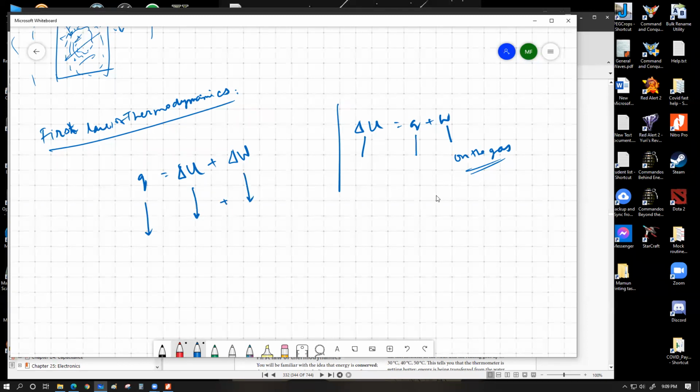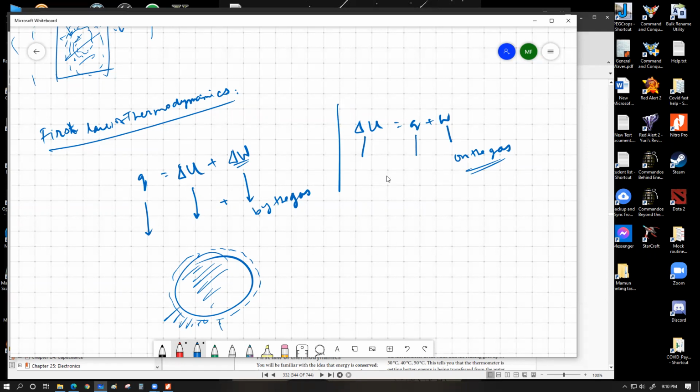So what this is telling us is that if we have a certain amount of gas within a container and we apply some heat, naturally the gas is going to heat up a little bit, and the gas is going to expand a little bit as well. Whenever the gas expands, it will do some work against the atmospheric particles. So some work will be done by the gas that was fed the heat energy. In this case, ΔW was described as work done by the gas. So these are not the same thing. On the gas means energy is going in, by the gas means energy is going out.